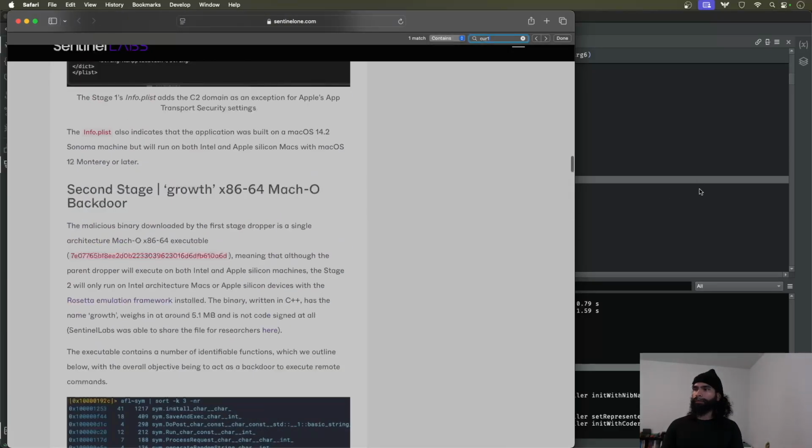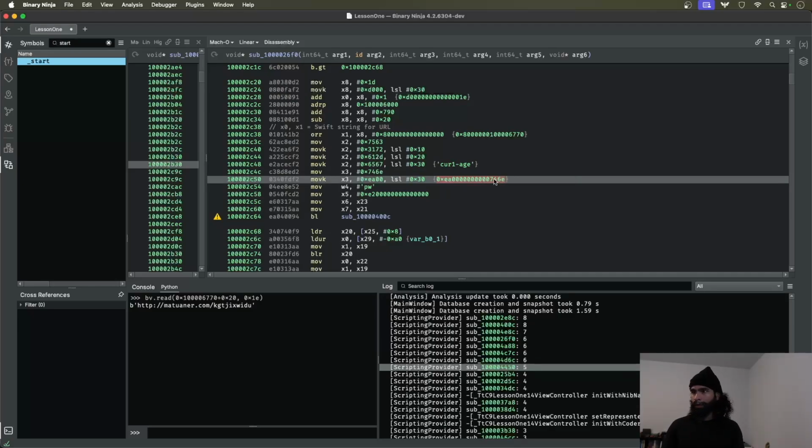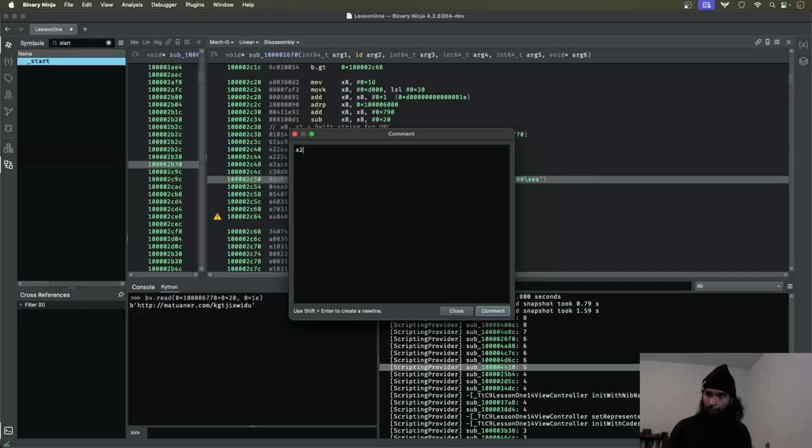So we see that curl1 agent also being used here, right? We can actually change this to be ASCII characters, and we'll have that NT at the end of this. So curl agent, that's going to be x2 and x3. x2, x3 is equal to a small Swift string, curl with the 1 agent. Let me just put this like this so I can see it better.